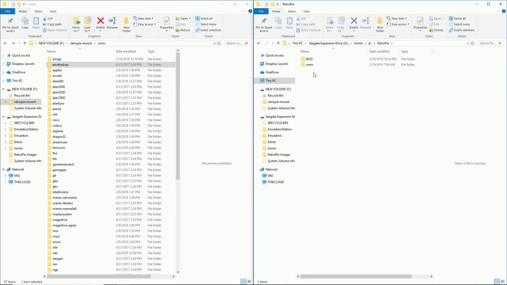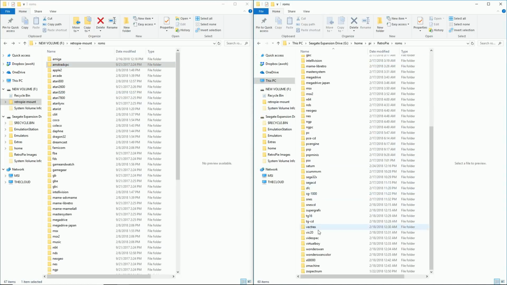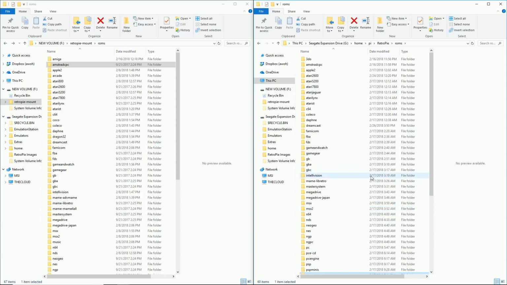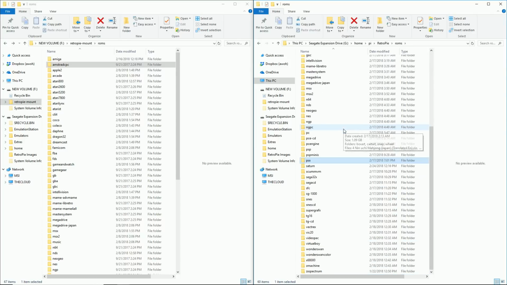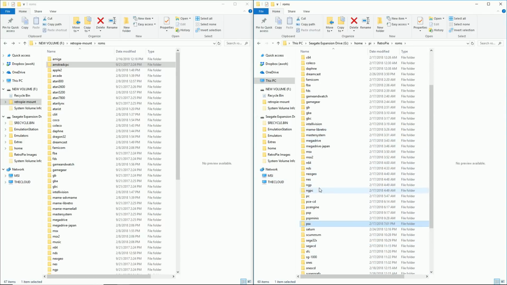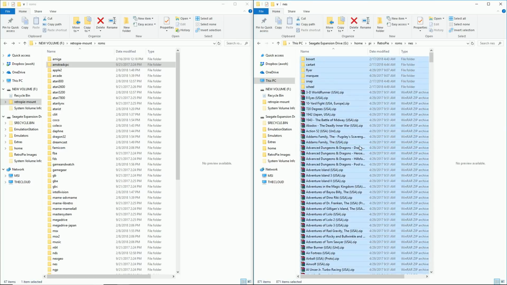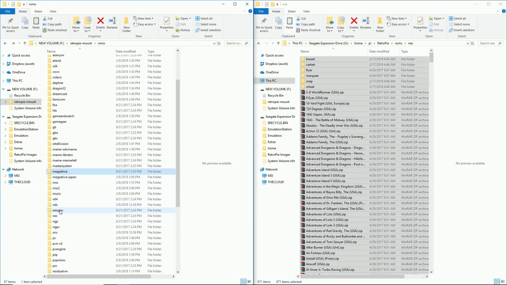And then over here, I have all my ROM packs downloaded. I have everything here. I even have, you know, like 1,600 PlayStation games. And with the 1 terabyte drive, I can get a lot of this on there. So to get started, let's just get like Nintendo and Super Nintendo on there to start. So let's go ahead and get NES and SNES. We could just go ahead and copy, or I'll just get all the Control A, Control C, and put this into NES.